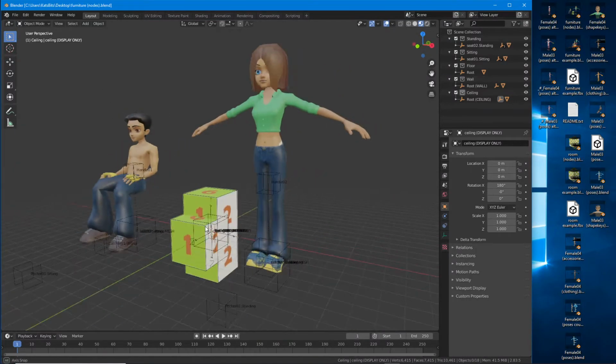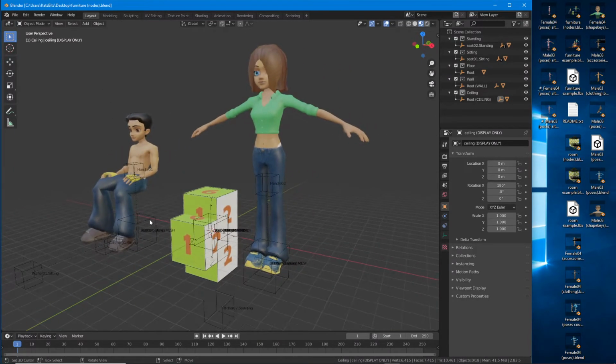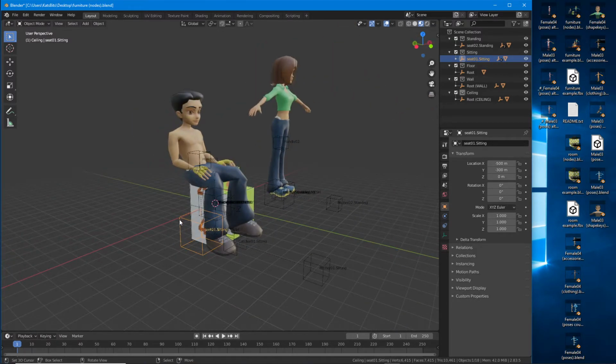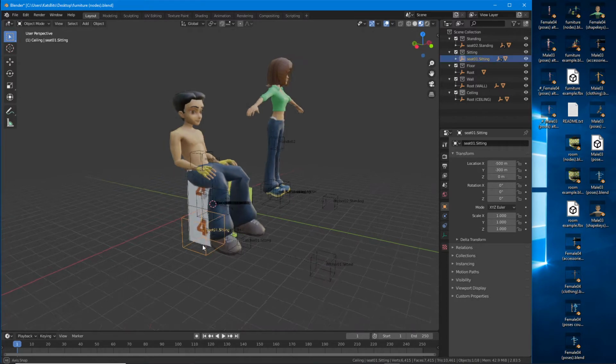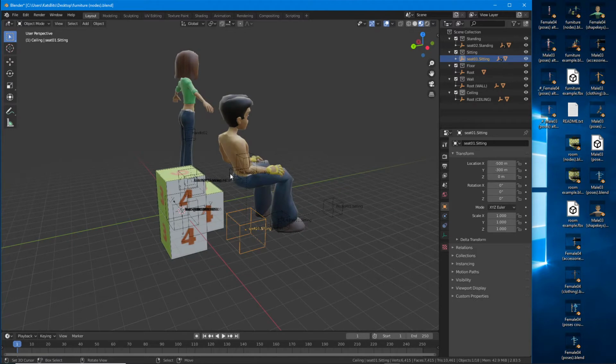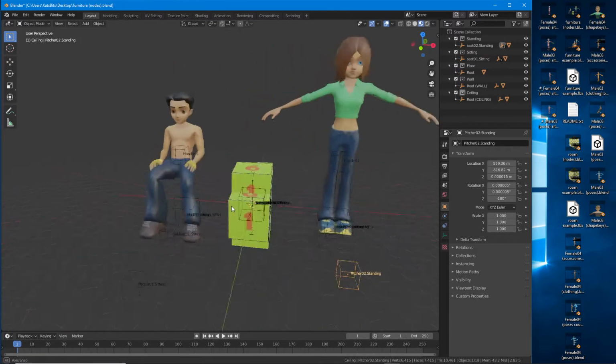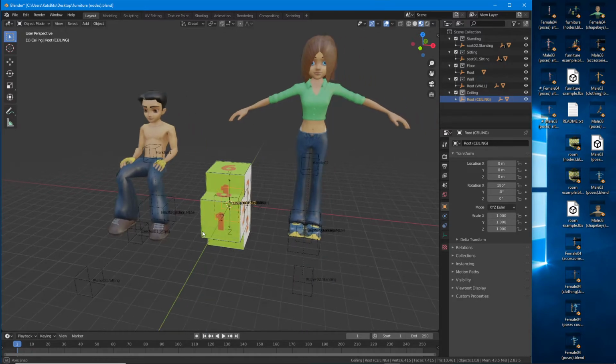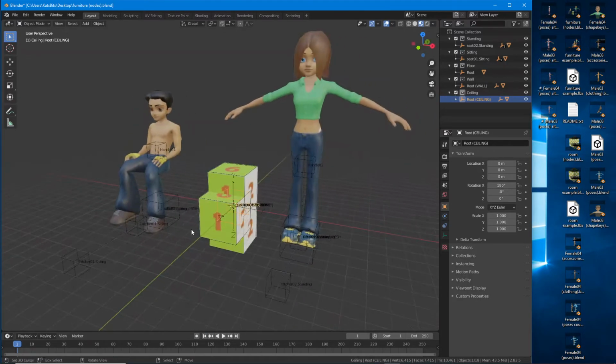It's got everything we need to create basic furniture, and what we're going to do is drop in a couple of seat nodes so that we can add custom poses to the pot.